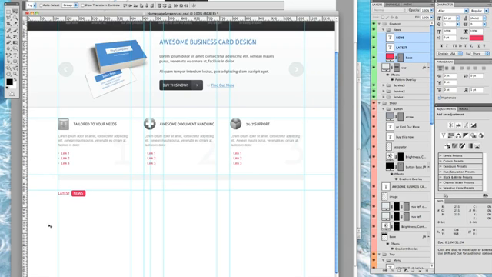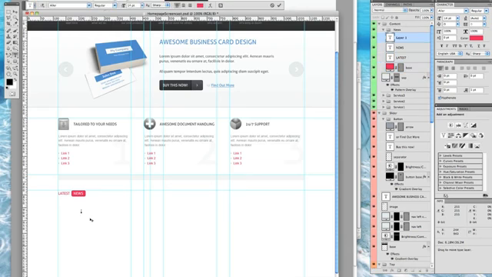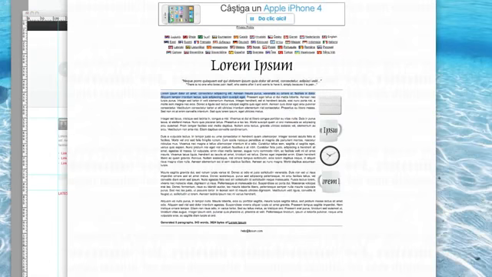Okay. So next step, let's add a news item. So a news item is going to have a structure similar to this. Let's say a date, October 1st, 2011. We're going to have a title, new tutorial for web design tuts, and we're going to have some text, which can be some dummy text for now.